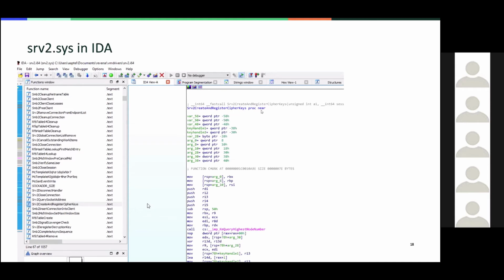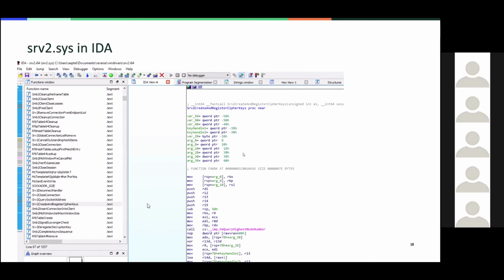So you have the function name here. Then IDA knows about how parameters are passed to functions. The ABI for x86-64 on Windows is to pass arguments through registers first and then eventually the stack.